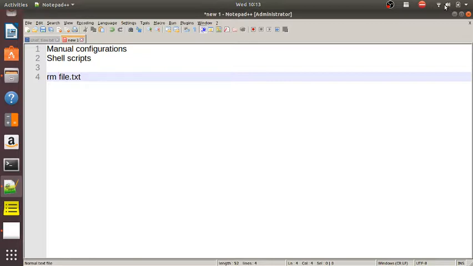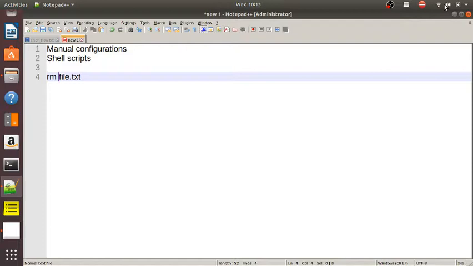Understand the difference. The same script, you're running it twice. First, the file got deleted. We do not have any error messages. But in the second run, we started getting a message. It's not an error message actually. We started getting a message telling that the file is not present. So those are 2 different outputs from running the shell script. That is not what we want. We want our shell scripts to run consistently.